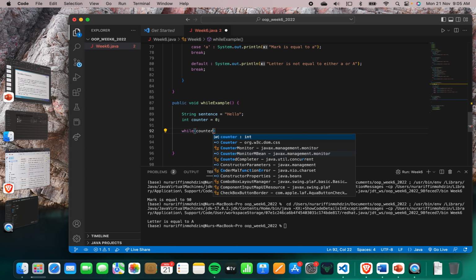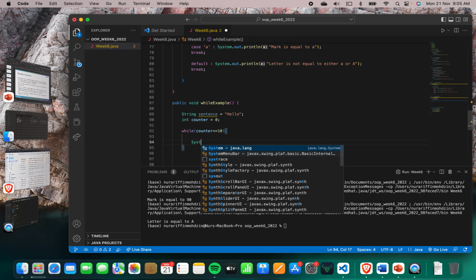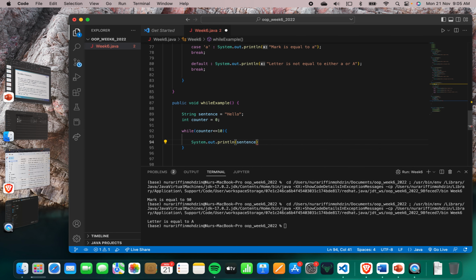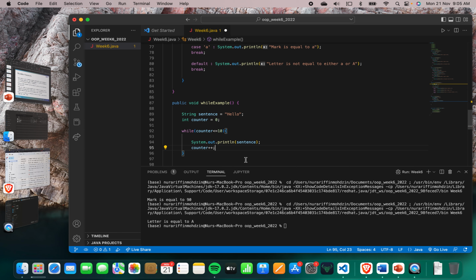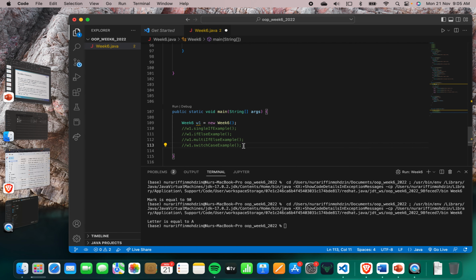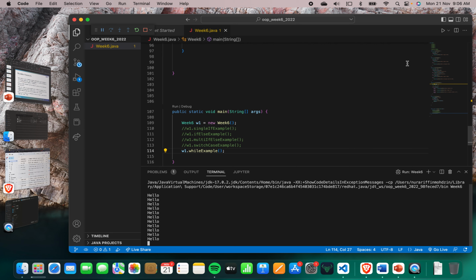While counter is less than or equal to 10, sentence, and then counter plus plus. So what it will do is it will print out hello 10 times.